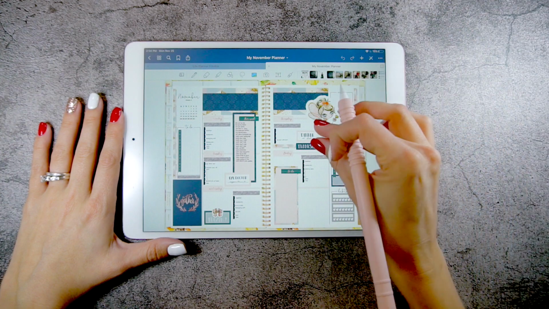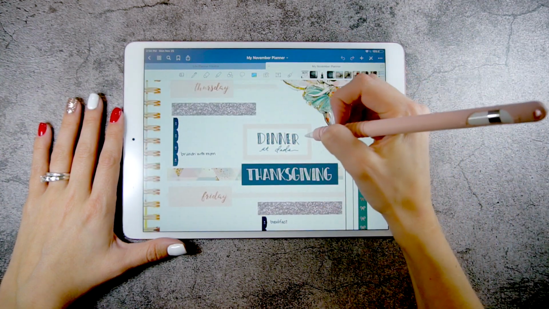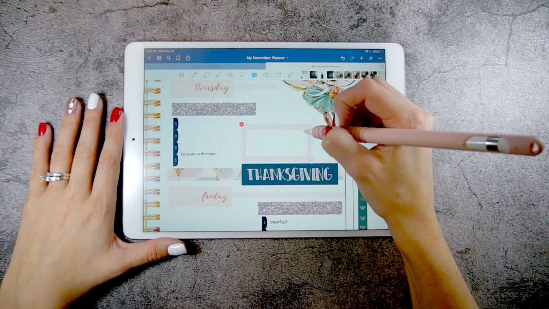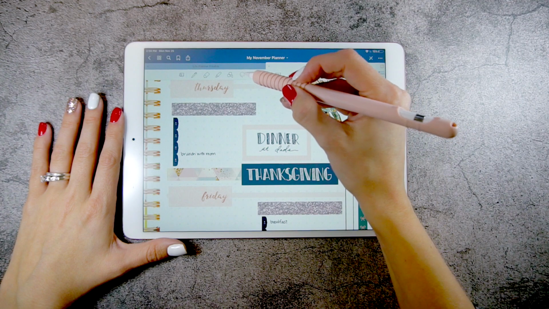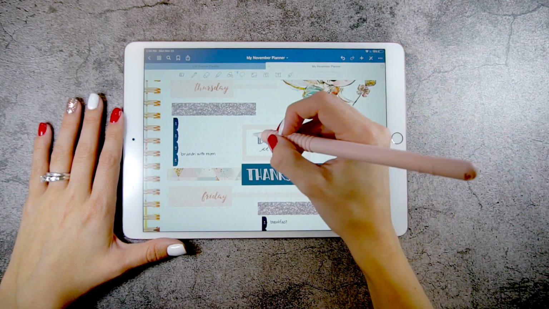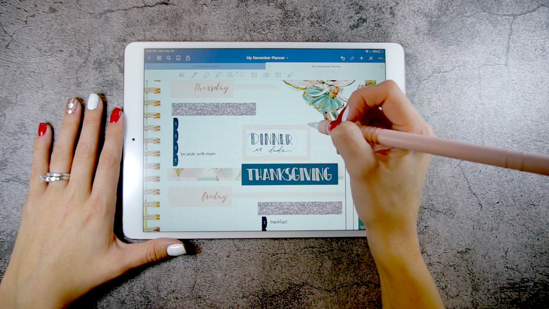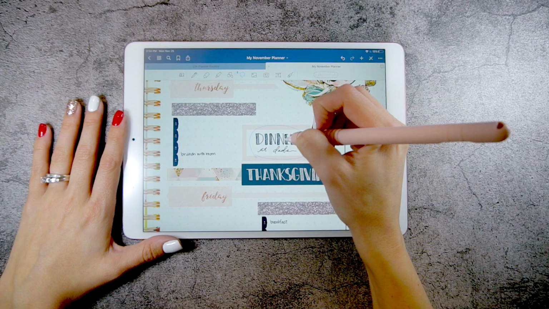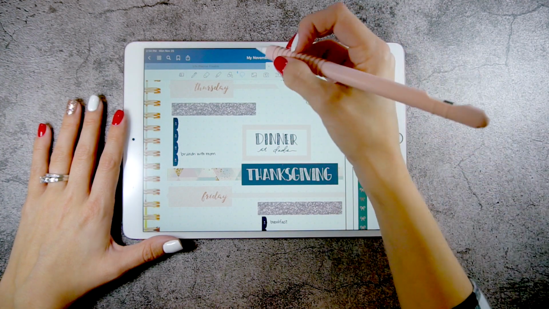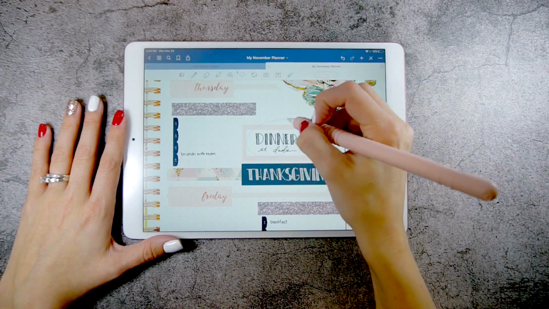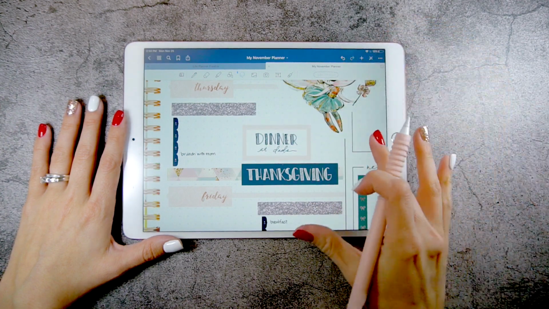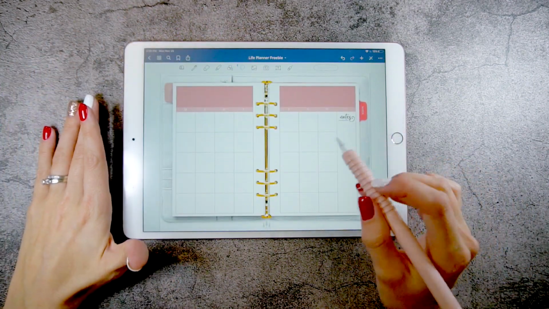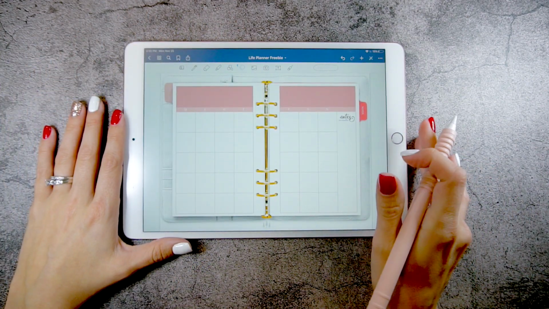If I put down this sticker right here, this is a separate sticker, and then I write on top of it, which you're likely to do if you are digitally planning, and say I want to center this text. If I wrote it and it kind of ended up, most of the time mine end up looking something like this when I write them, and I want to center it, I can select just this text and not the box. Or I can select both. I can toggle them on and off as I want to. That's a huge feature plus for me inside Goodnotes that none of the other apps actually have.